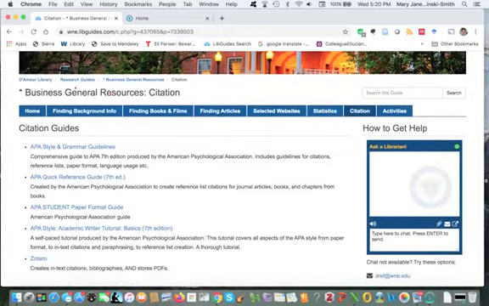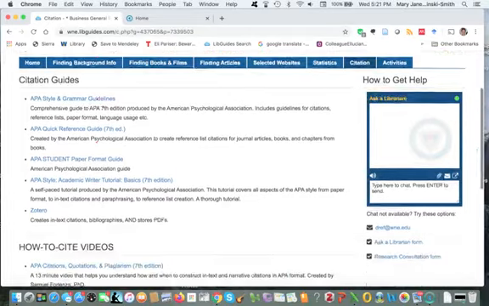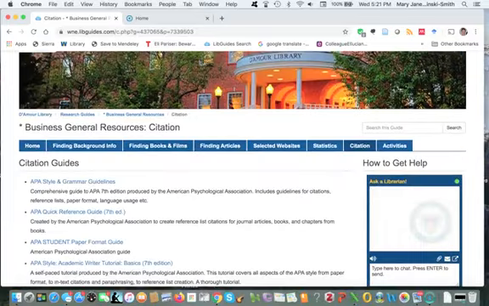There are many links here to APA guides. I do want to point out to you that the APA Style Guide, Academic Writer Tutorial Basics, is a self-paced tutorial, and I recommend that tutorial as a place to start learning about APA. And there are a number of other reference links as well to APA. And then at the bottom of the page there are videos that will help you do in-text citations and quotations and formatting the paper overall. So as a place to start, these are great resources to come to.